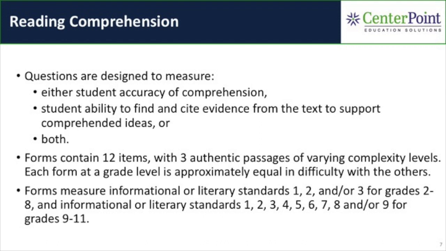so that it shouldn't matter which form you're giving to students. Generally, when you go in and you assign a test, the computer is going to randomly pick one. I'm going to show you how you can select one specifically, but if you go in, the computer is going to say, okay, I want to give a 7th grade reading comprehension test for literary text. It's just going to pull from one of the multiple forms at that grade level.